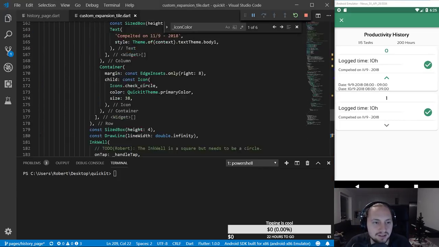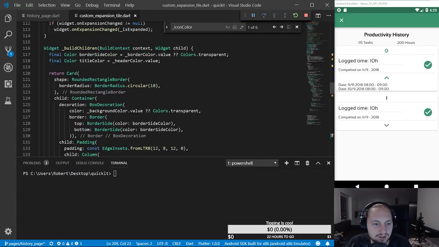So what we can see is where it comes from. The border side color, it has a border side. Don't care about that at all. We can still have it there in case I want to change this to not be cards anymore. But what I'm actually going to do is just comment this code out. All of that, this code.